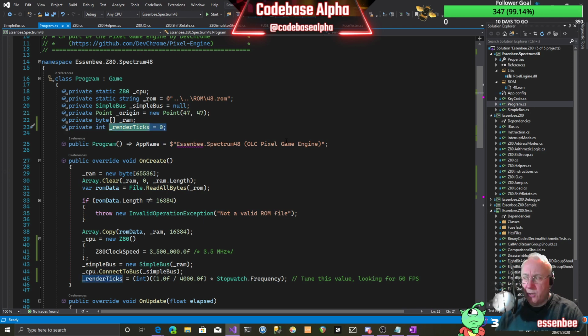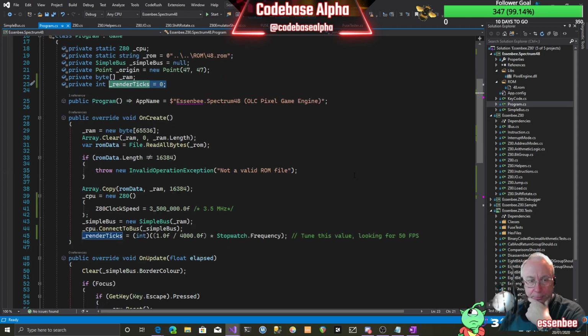We need to try and achieve something approximating 50 frames per second, so this is how I'm doing it currently. I'm well open to any suggestions or pull requests to improve a lot of this code. It's still very much changing and I'm fiddling with it to see what we can do to make it better.